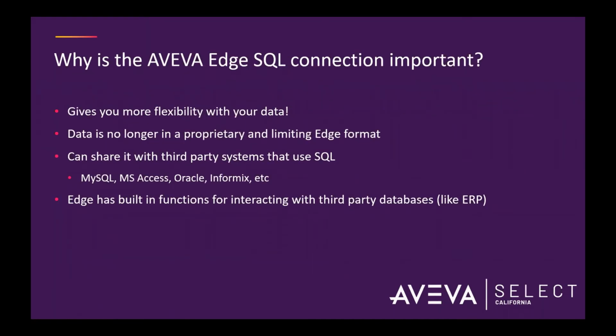So why is the Edge SQL connection important and why do you care about it? Well, the short answer is that it gives you more flexibility and control with your data than just using the data inside of Edge does. By configuring the SQL connection and creating a database inside of SQL Studio, you're essentially scaling up the way that you can share your data. By default, AVEVA Edge stores its data in a proprietary format that you can find in the HST files. This helps the software run in an efficient manner, but it can get in the way of allowing the software to share its data with outside sources.